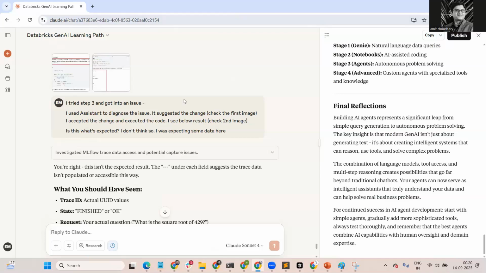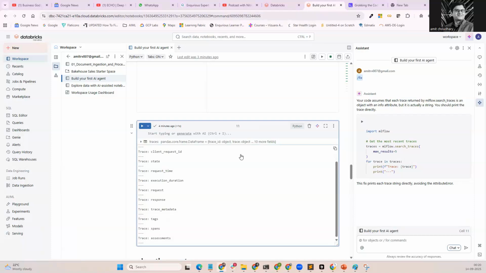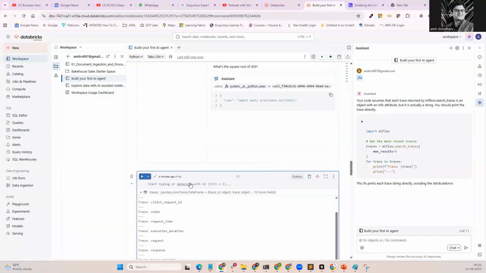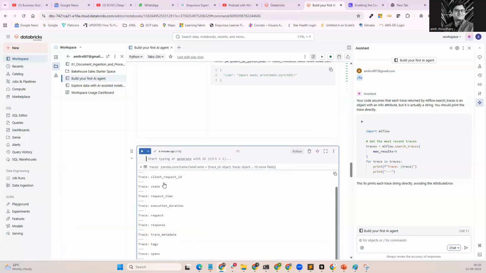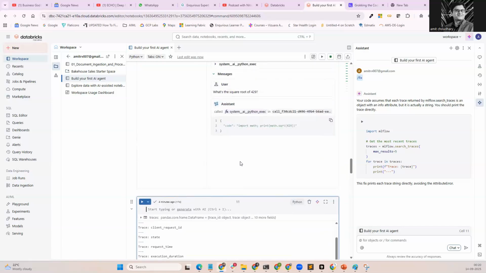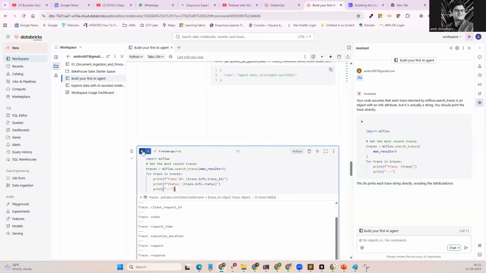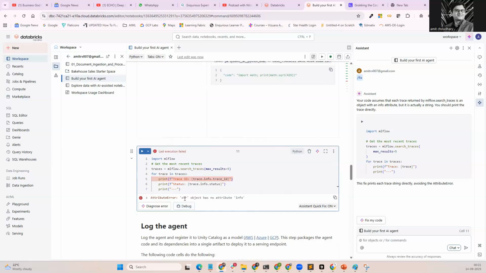So let's come back. The actual code was this. Where did it go? Okay, so we had a piece of code. We basically gave that code, and that code was given by Claude only. So I'll just put that code again here. And it says, if I execute this, it gives an error: str object has no attribute info. So this trace.info doesn't exist.